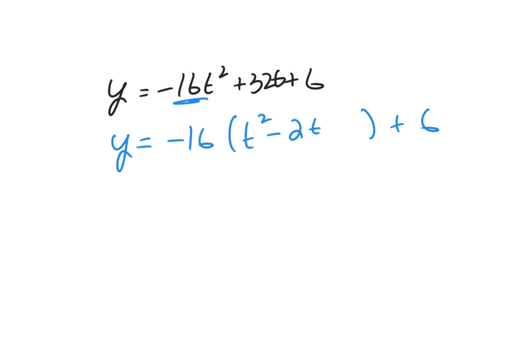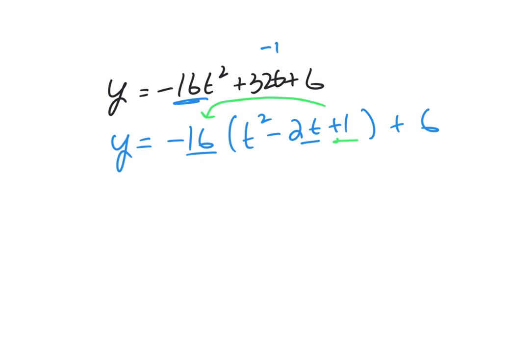Think about it. Vertex form has y equals a(x minus h) squared plus k. So that -16 is okay. It's just my a. Okay, now that does do something really weird, though. Watch what this does. I'm going to take half the middle, which is -1, square it, which is +1. And normally, like yesterday, I'd add to both sides. But now I'm going to subtract it from the same side. But here's the deal. This is going to look weird. Even though I added a +1, it's not really a +1. It's really 1 times that -16, which goes for everything inside. So I really added a -16.